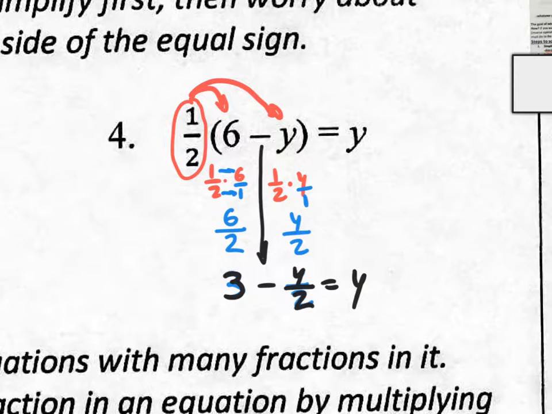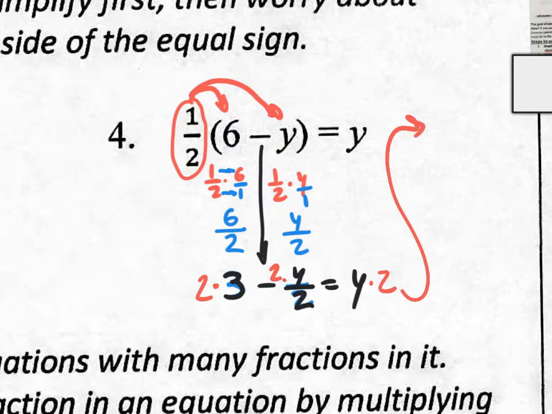Now the problem here is that we have fractions, right? We do have variables on both sides, but we also have fractions, right? So we could get rid of fractions by simply multiplying everything by 2. Now it wouldn't make sense for me to move the 3 over, because if you subtract 3, you can't really subtract it from y, so I might as well get rid of the fraction first. I'm going to multiply everything by 2. This times 2, this times 2, this times 2.